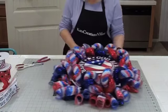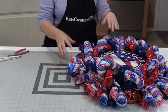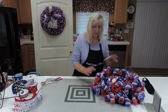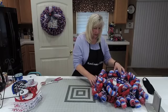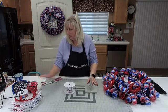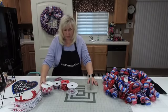Yep. Okay. So, I want to add a small bow. I always say small, but it ends up turning into some big, huge, large bow. But the nice thing about this is you can have it off to the side. We are going to use... I think these are all the colors I pulled.